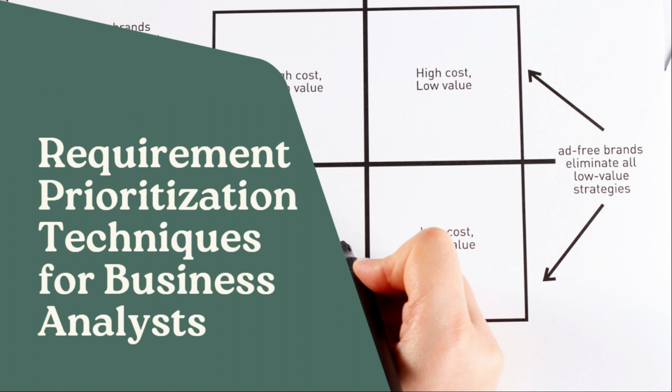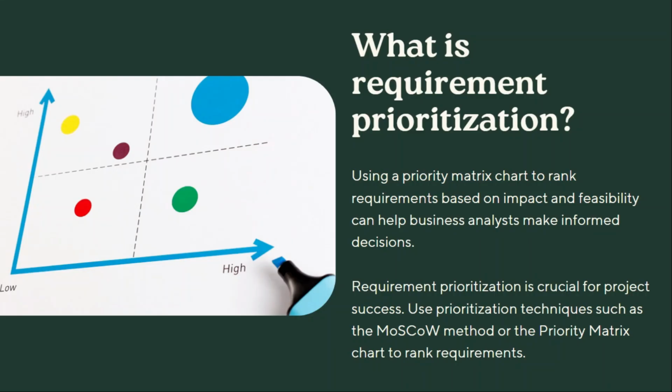We're going to deep dive into the requirement prioritization techniques. So what is requirement prioritization? Requirement prioritization is a metric, chart or method that we use to prioritize requirements. In a project, you always have a list of requirements that you receive from stakeholders, and based on the requirement prioritization techniques, you decide which requirements to prioritize and deliver to the business. There are multiple techniques that you can utilize for requirement prioritization.